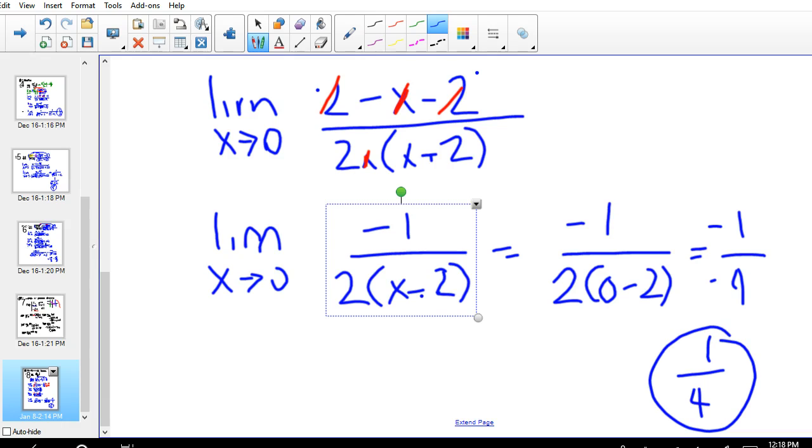Do keep in mind, on your test, I'm going to allow you to use your calculator and Desmos on the entire test. So if you get stuck on one like this, it's pretty long and easy to make a mistake on, you could always graph it and look at the graph, or you could put it in the table and look at the table close to 0 if you get stuck on those.